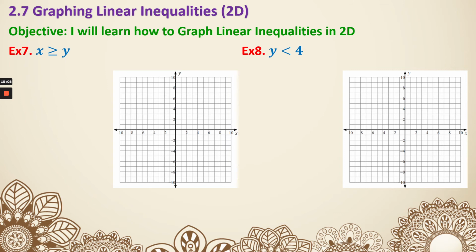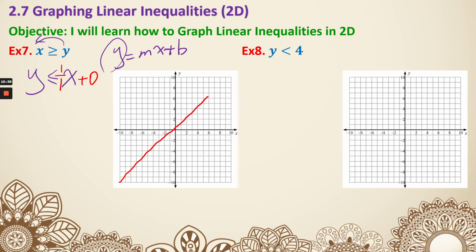Number 7. Well, remember, the format we want is y equals mx plus b. So you would actually need y on the left side before you start graphing. So since you flip the variables, that means we also need to flip the sign. And if you're like, wait, but how do I deal with this? There's no y-intercept. Well, that is the same as y is less than or equal to 1 over 1 x, plus 0. So 0, and then 1 up, 1 over. The line is actually right here, the diagonal.